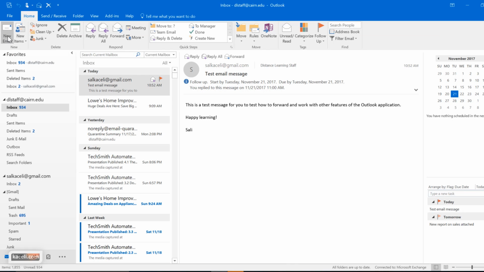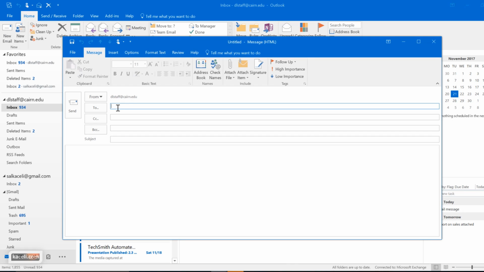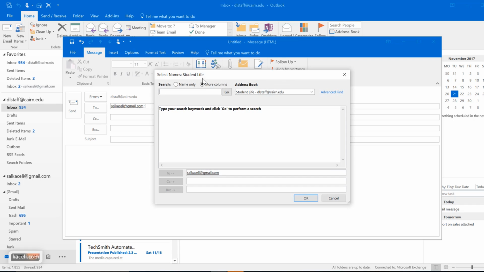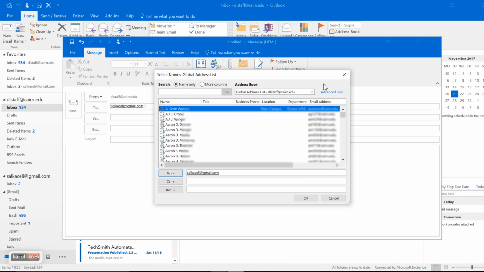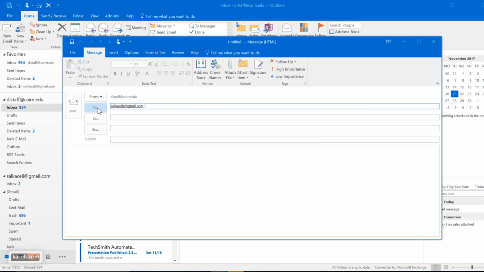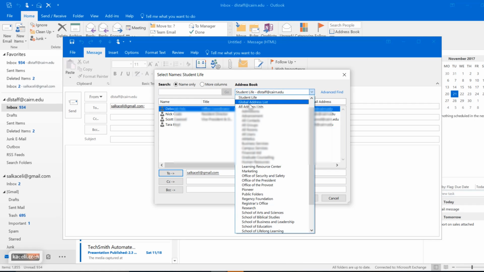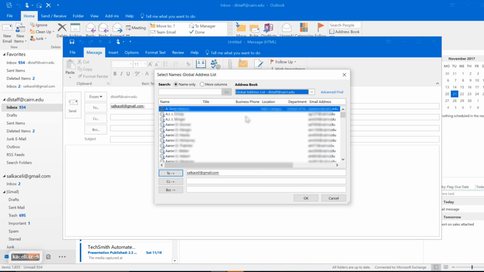So to create a new message, we click here on New Email, and then we can simply either type the address of the individual where we want to send this message to, over here, and then remember you need to put semicolons to separate them, or you can use the address book. The address book, you can access it either from here under Address Book, and it will display the addresses by clicking on Name Only, or you can click on the To field over here and then click on the Global Address Book. Under the Global Address Book, we can see the individuals, or we can search by last name.